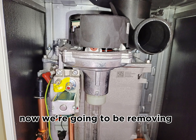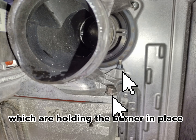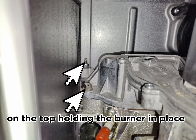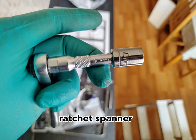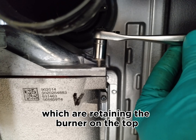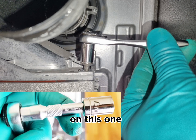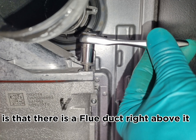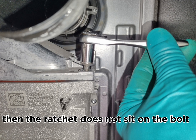So now we're going to be removing the two right hand nuts which are holding the burner in place, and the two on the left hand side on the top holding the burner in place. We're going to use a 10mm ratchet spanner, and now looking at the two 10mm nuts which are retaining the burner on the top, there is a very specific way. You can't use the extension on this one. The reason for that is that there is a flue duct right above it. If you put the extension on, then the ratchet does not sit on the bolt.